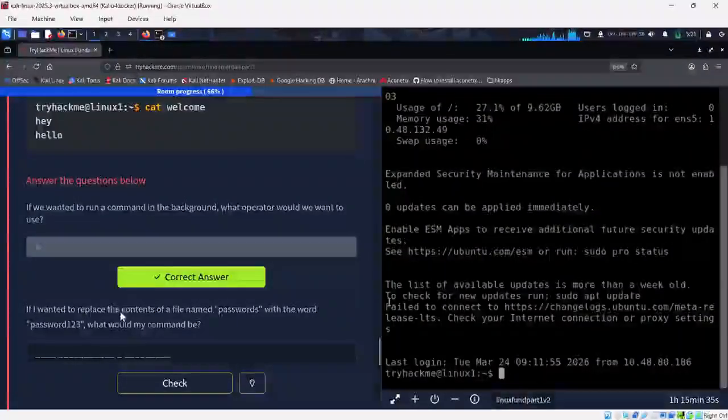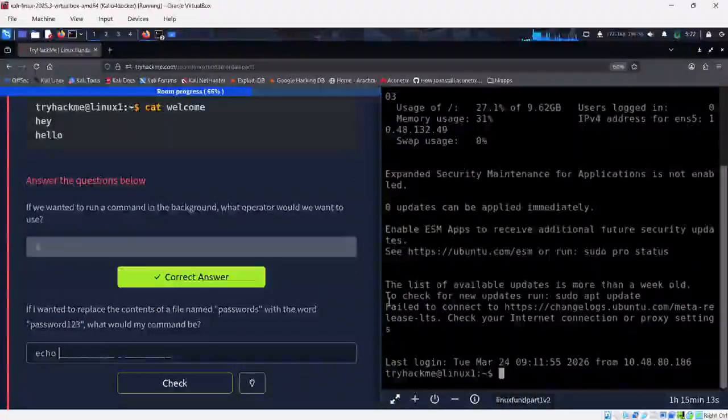If I wanted to replace the contents of a file named passwords, remember this is the file name, with this word, so the new file should show these words inside it, what would be the command?